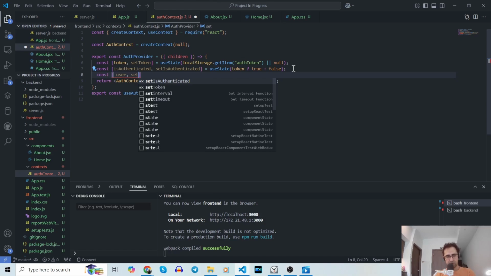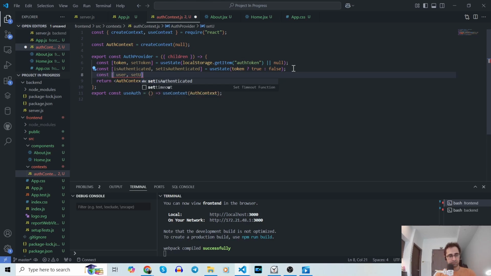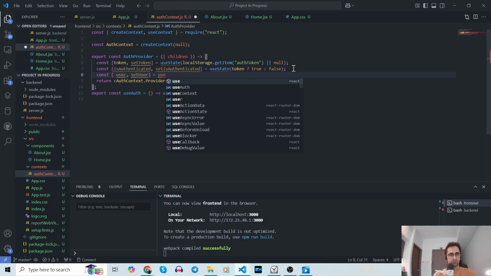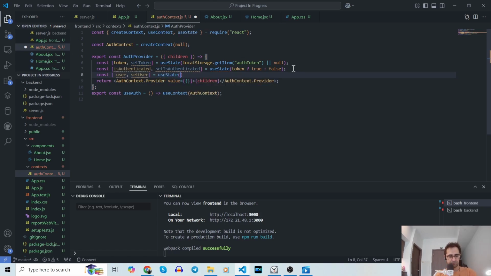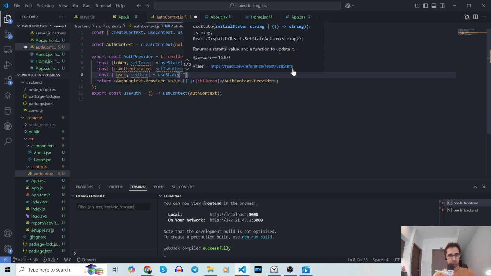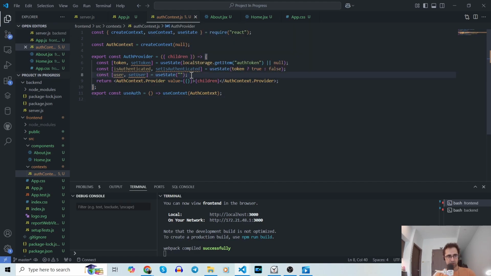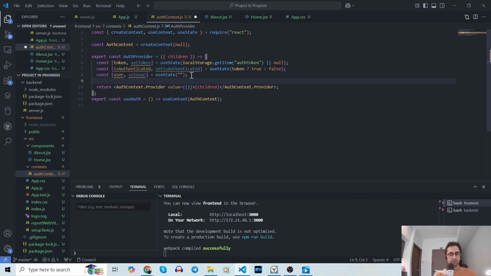This is the state that we're going to use in the future to show on the about route. So once the user is authenticated and is automatically redirected to the about screen, they will see their username. At the moment, there is no user, so I'm going to leave it with an empty string here.